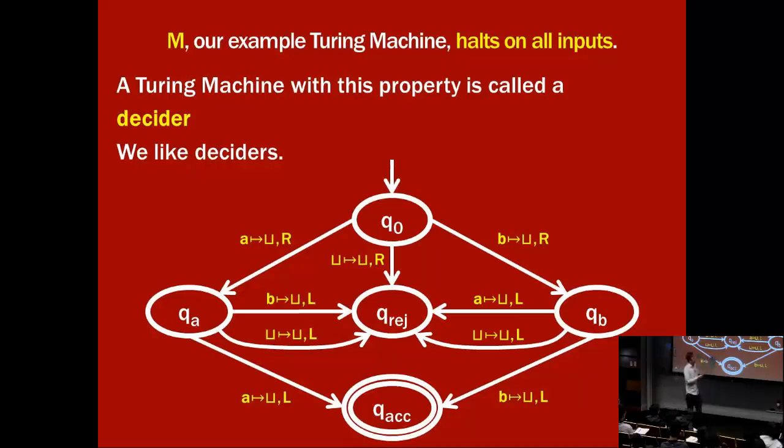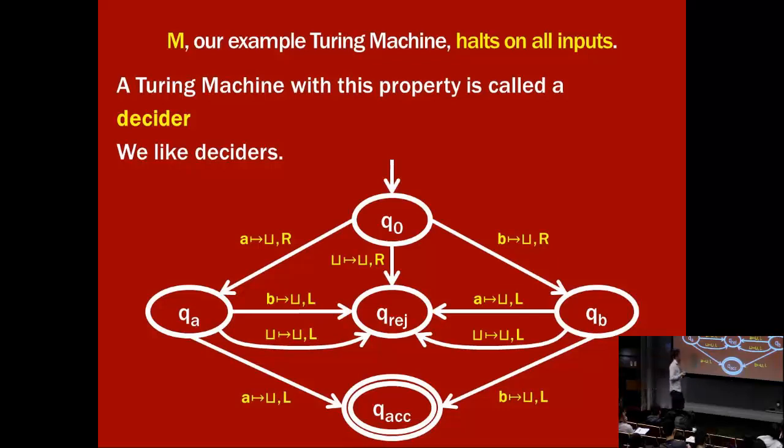So let's see an example of that. Now, this Turing machine that we talked about before, I didn't quite prove it, but it's not hard to show that it halts on every input. Kind of all the arrows are going down, which explains why. In fact, it always halts in at most 2 steps. A Turing machine with this nice property that it halts on every input is called a decider. It's the decider Turing machine. And we really like deciders. They make us happy. You don't like when your program can get into an infinite loop. That's kind of like it crashed.